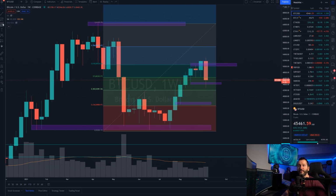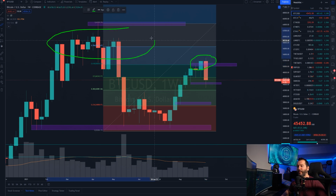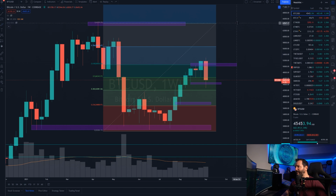It's also notable that this nasty move is coming in right around the 0.618 of the Fibonacci retracement, which is a very classic bull trap area. And if we get a closure like this, we are going to have a lower high as opposed to back here. So definitely something to keep on the radar and to remain cautious of. I'm not calling a bear market or anything like that. I'm just saying that, hey, listen, this does look a bit nasty, and we certainly want to keep that on our radar and see how this weekly candle closes in a day and 8 hours from now.